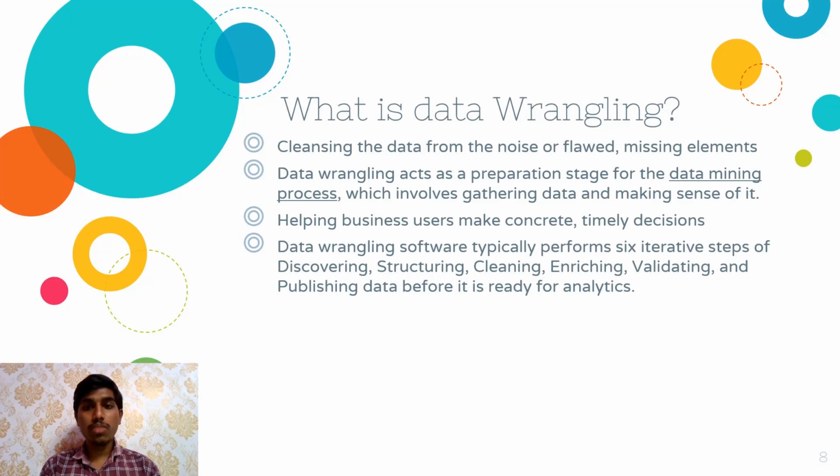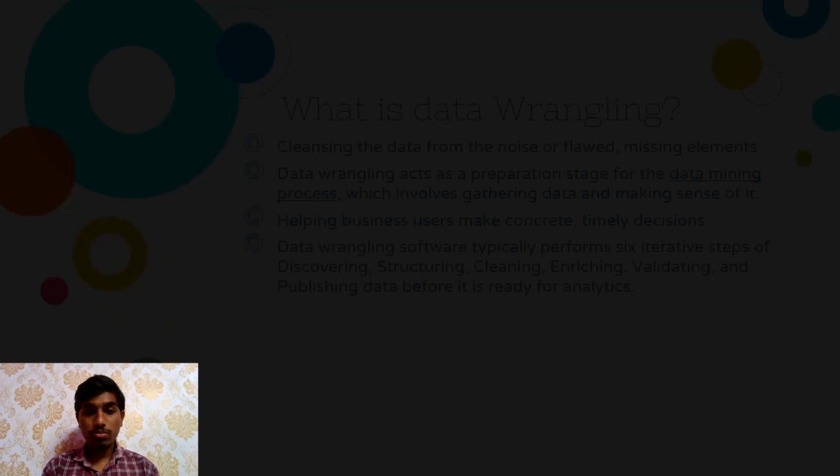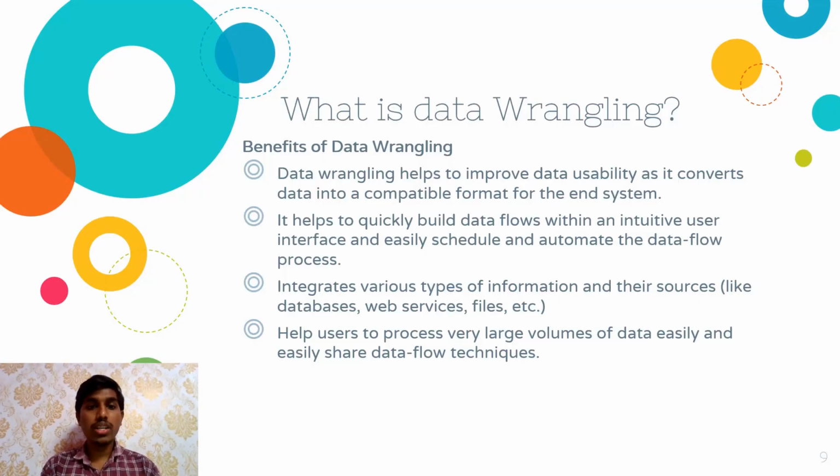Cleaning the data from the noise or flawed, missing elements. Data wrangling acts as a preparation stage for the data mining process, which involves gathering data and making sense of it, helping business users make concrete, timely decisions. Data wrangling software typically performs 6 iterative steps of discovering, structuring, cleaning, enriching, validating, and publishing data before it is ready for analytics. So, benefits of data wrangling.